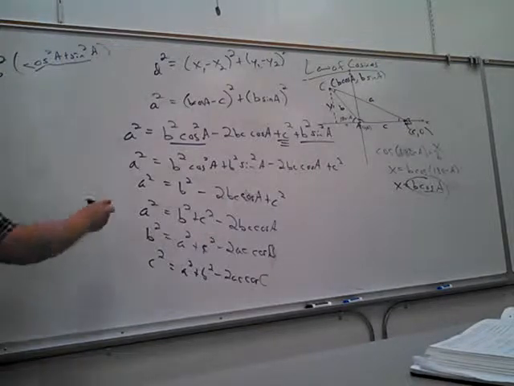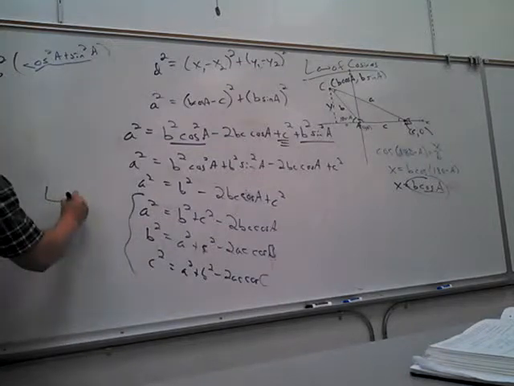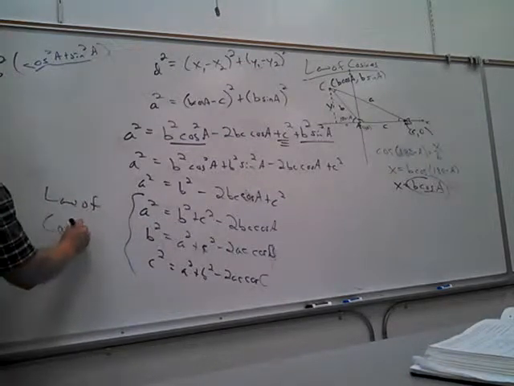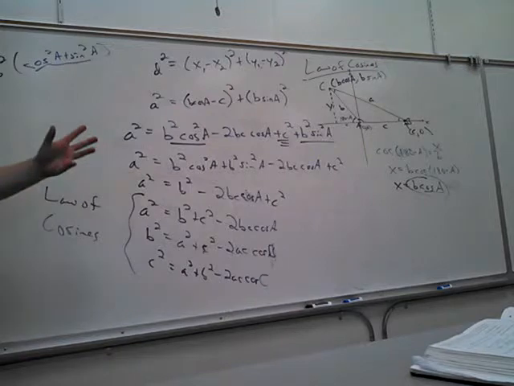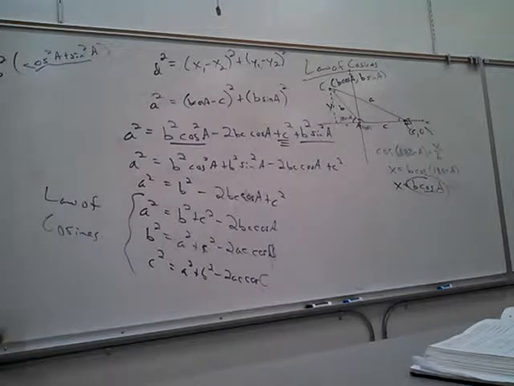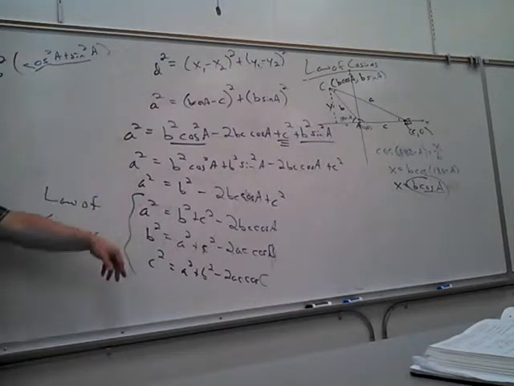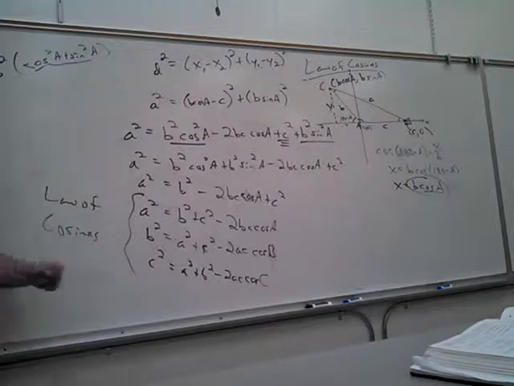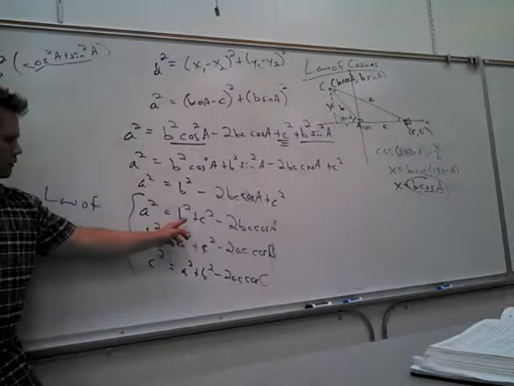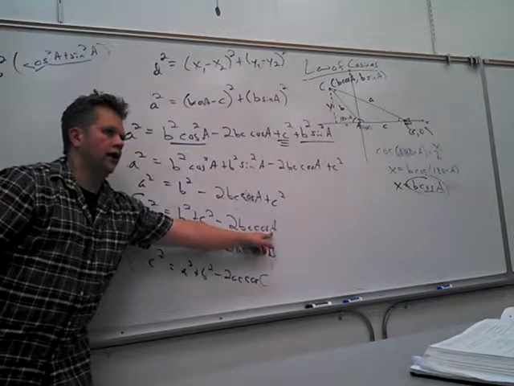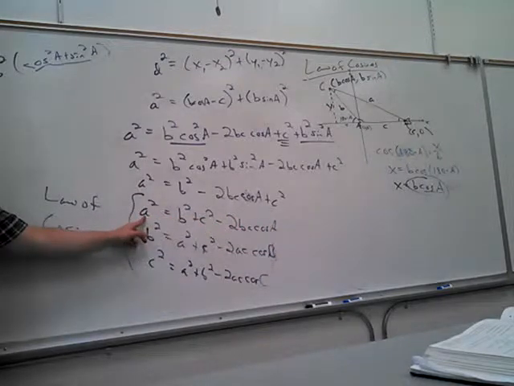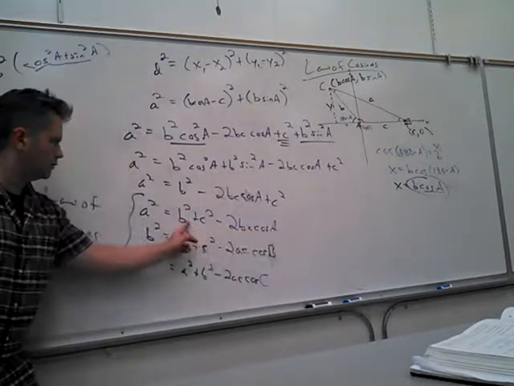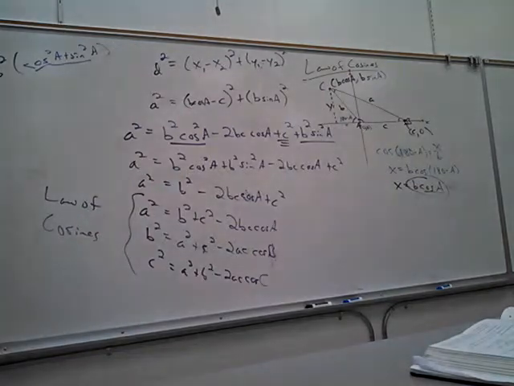So this, collectively, is the law of cosines. And actually, it's just one thing there. It doesn't really matter what you call A, B, or C, but you just do it depending on what they give you. So notice how it's always two sides, and then here's the included angle. Or even better, if that's A, that's A, and then these are B and C. I mean, you can kind of see the pattern.